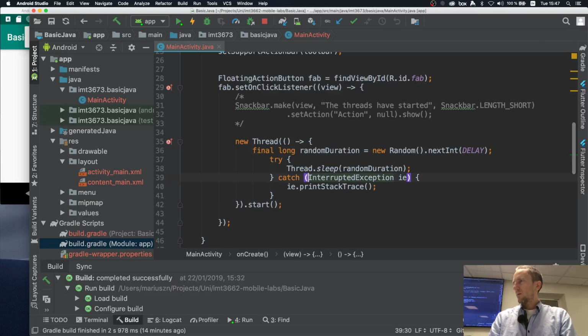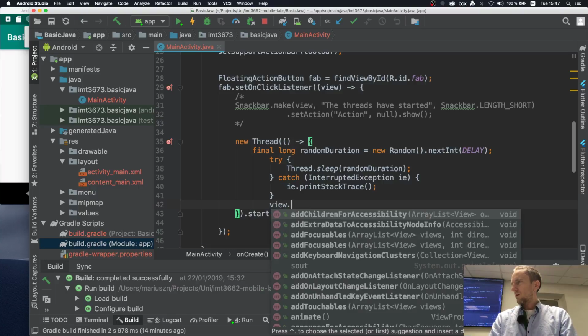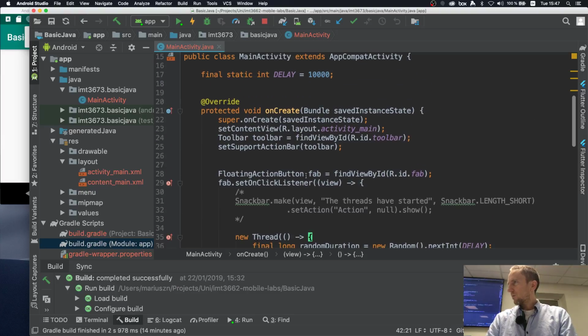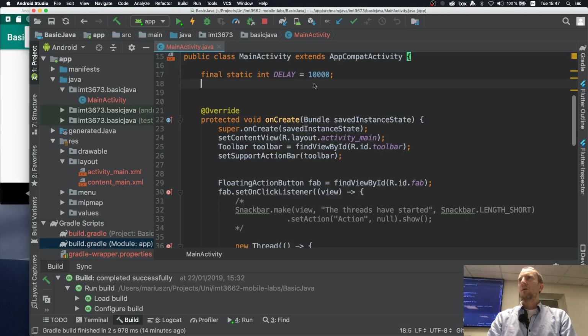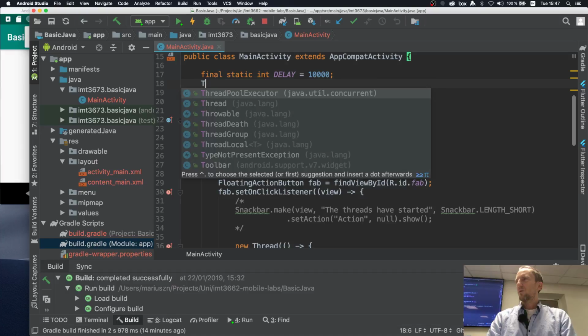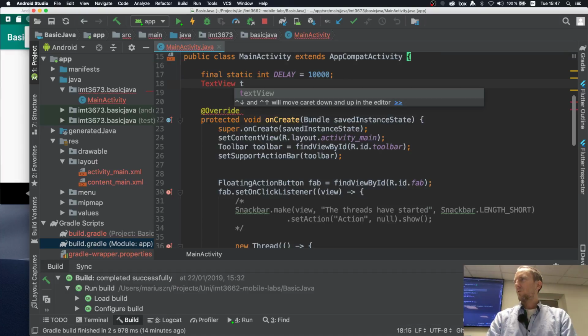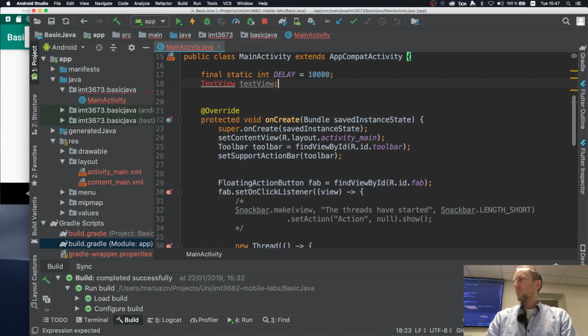And then after we sleep, we will say view. No, we cannot say view. We have to get a reference. We want to manipulate this label. We have the label called hello world, and we want to change the text. How can we do this? We need a field. The field will be a text view, so let's call it text view.